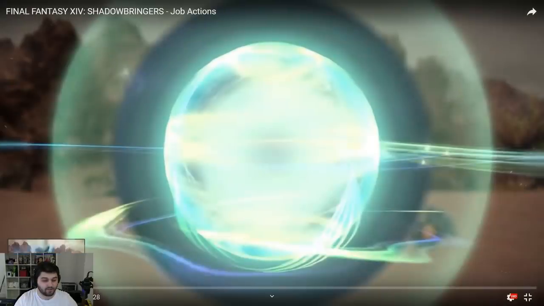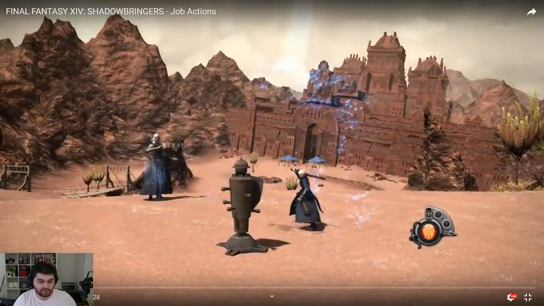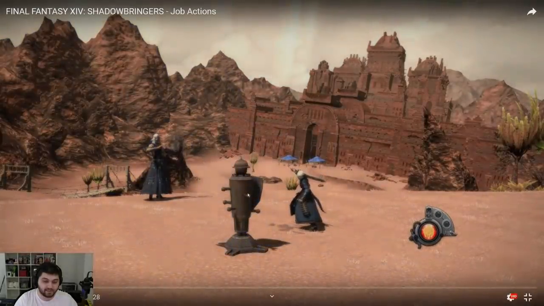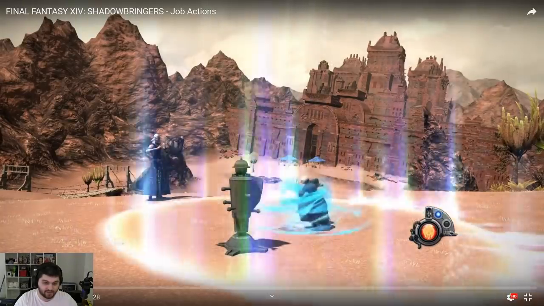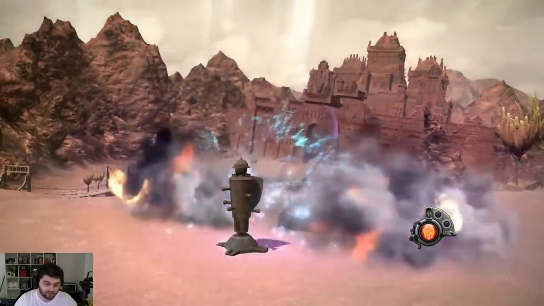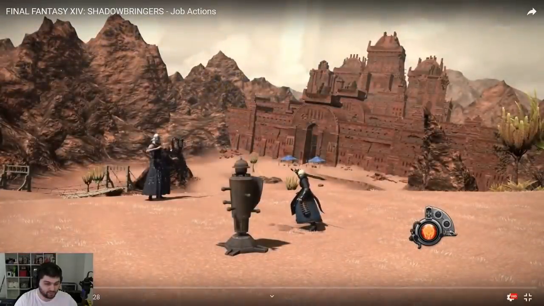Now, it's also worth noting that you can actually see this very briefly. If you pay very close attention to the target dummy, you can see that occasionally it has the animation for taking damage over time. It's a little bit easier to see right here at the end. Well, it was easier to see right there at the end. Let me just go back a little bit. So if you pay attention, there's an animation for when an enemy is actually taking damage over time. So it appears that something is actually causing it to take damage over time right here.